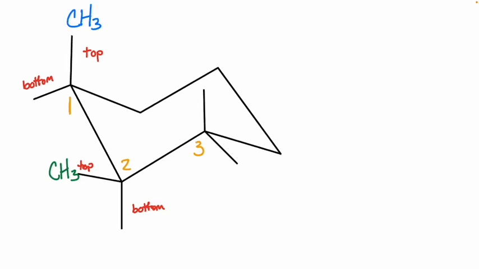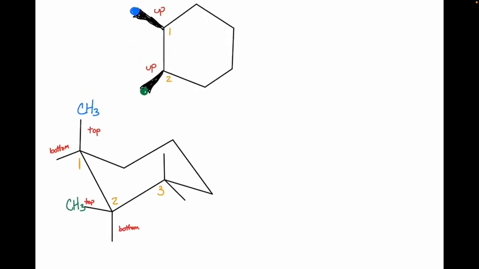Again, I want to do this example specifically to make a point here. Just because it's a wedge, that does not necessarily mean that it's going to be axial. Just because it's a dash doesn't necessarily mean it's equatorial. It might be, but we have to look at those carbons specifically. That's why we started with drawing our chair structure first. If we could make it that easy, we would have started there, but we can't do that.